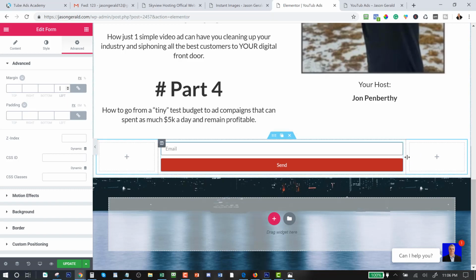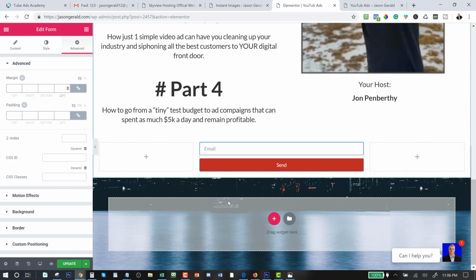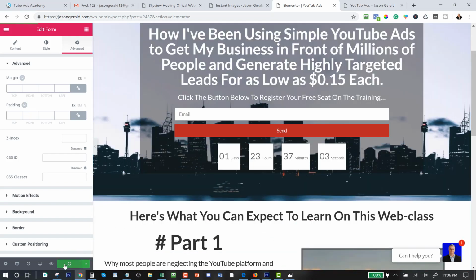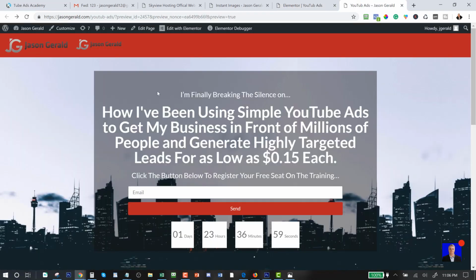That's pretty darn close. I think that's still too wide. I want to go about, let's say 27 on the right, and let's just bring that to 27. Whoops, 27 over there. Okay, it's pretty darn close. You get what I mean. Now you can also add some text above it if you wanted to, but we've actually duplicated this whole thing. So let's update this and let's go take a look at what it looks like now.